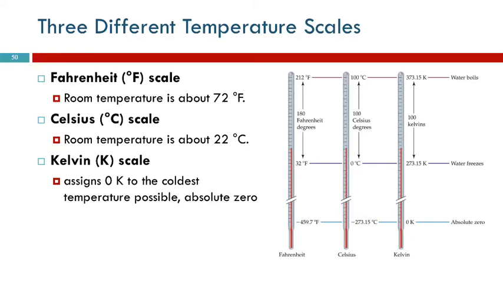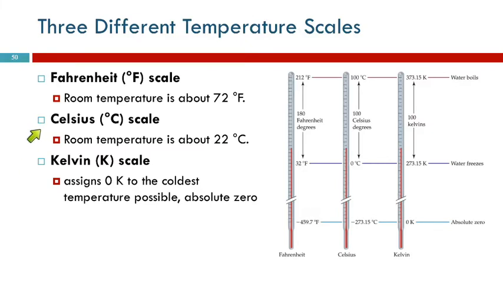When we measure temperature, we use a temperature scale. There are 3 different commonly used temperature scales. The Fahrenheit scale is what we're accustomed to in our everyday lives. You know, if you're supposed to bake something at 350 degrees, that's 350 degrees Fahrenheit. If they say it's going to be 97 degrees outside, they mean Fahrenheit. If they ask you what your temperature is at the doctor, all of that kind of stuff we do in Fahrenheit. In science, we use the Celsius scale and the Kelvin scale.